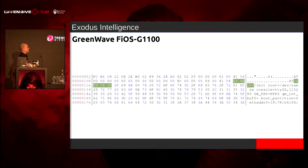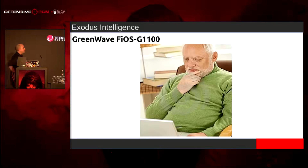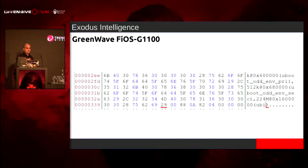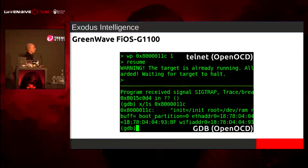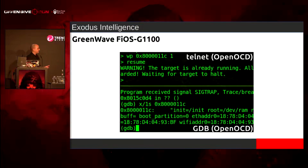And so I looked around inside the dump, and I looked for something like net equals. We have one, we have two, we have three, we have four. I'm like, this is too much. There's probably like 12 of them all over the place. And I was like, well, how about we just look at the very first one, look at the very last character offset, and set a watchpoint. We'll set a watchpoint at that address for when something's written to or accessed or anything else like that.